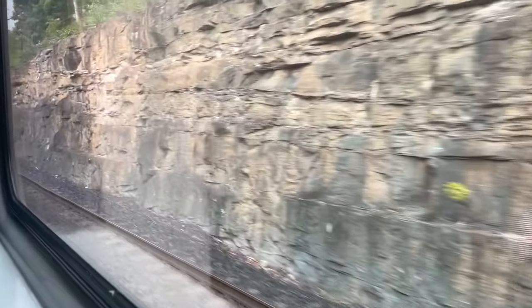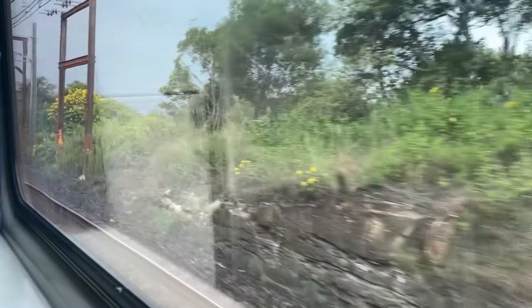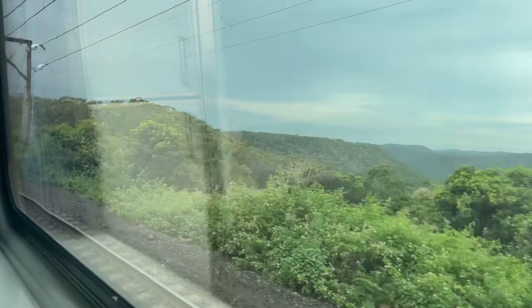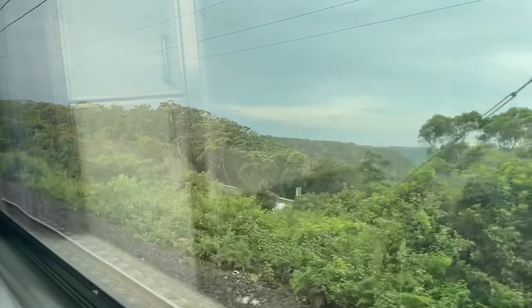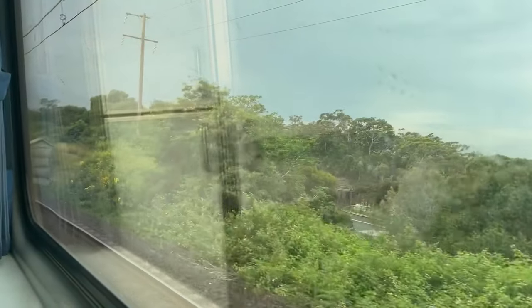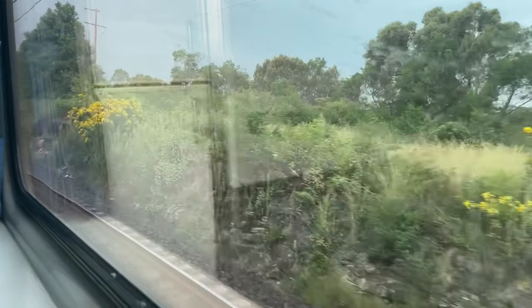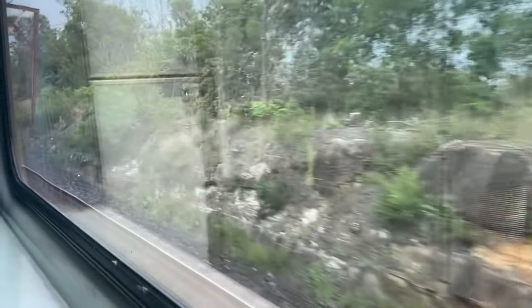And that was the last station on the City Trains network. It's Berowra. Now we are officially on the New South Wales TrainLink network and Intercity network. Intercity trains run as far as Dungog, so a fair while before we exit the Intercity network. Obviously the electric trains only run as far as Newcastle Interchange, but then you've got the little diesel trains on the Hunter Valley running as far as Dungog, Scone.